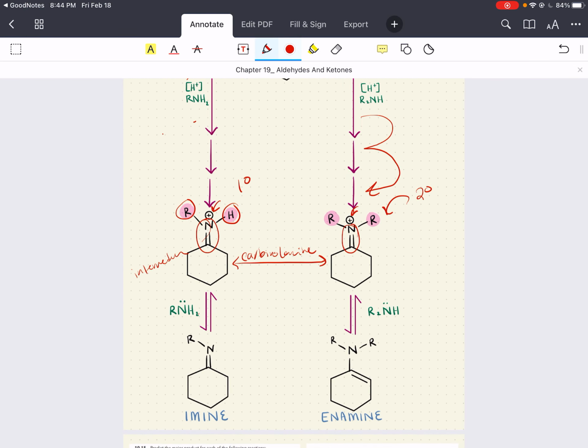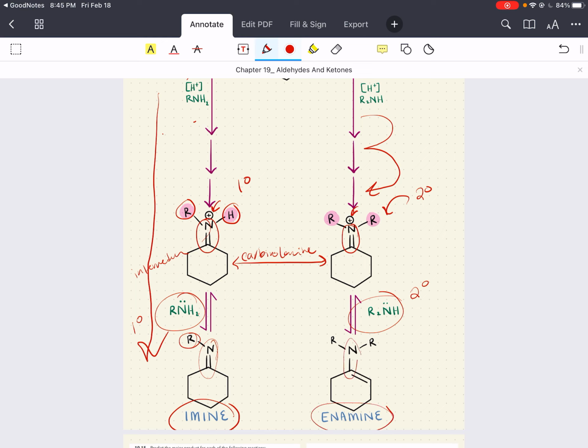All right, and then we have the same last few steps of proton transfer, loss of a leaving group, and then proton transfer, via either a primary amine or a secondary amine. What we result with the use of a primary amine the whole time is our imine product, where you have this carbon double bond to a nitrogen that is primary. Or if you use secondary amines throughout the mechanism, then you end up with an enamine product where you have a carbon single bond to a nitrogen that is secondary and your double bond is nearby, adjacent, if you will.